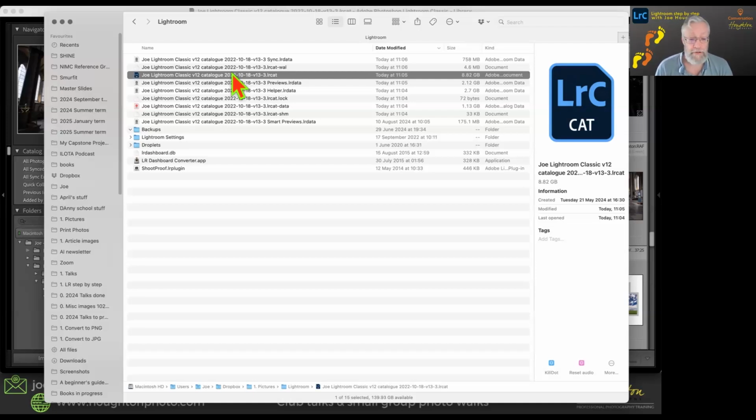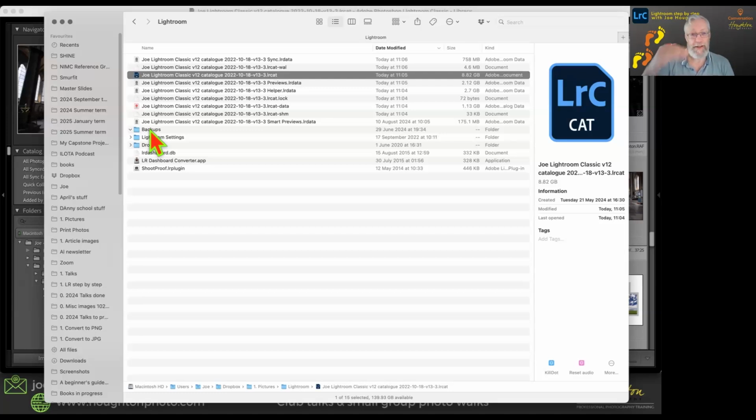If what you mean there is the Lightroom catalog backup, there is this folder in the catalog called backups, and when you exit Lightroom and it says backup catalog and you say yes, it creates a subfolder under backups, and that subfolder is the date and the time of the Lightroom backup.